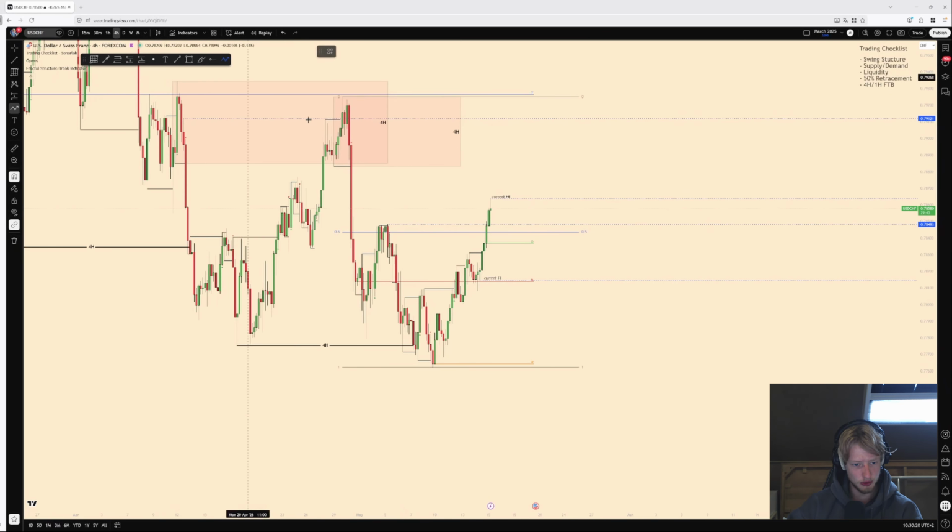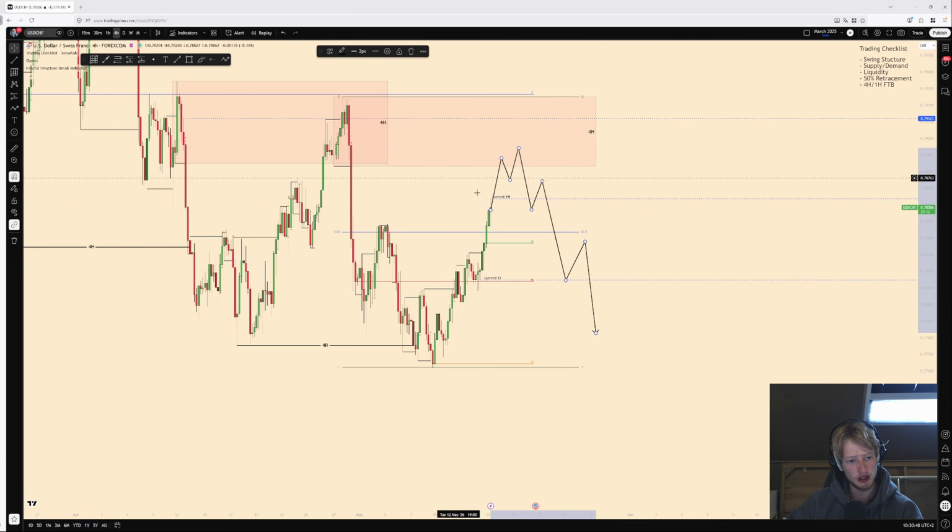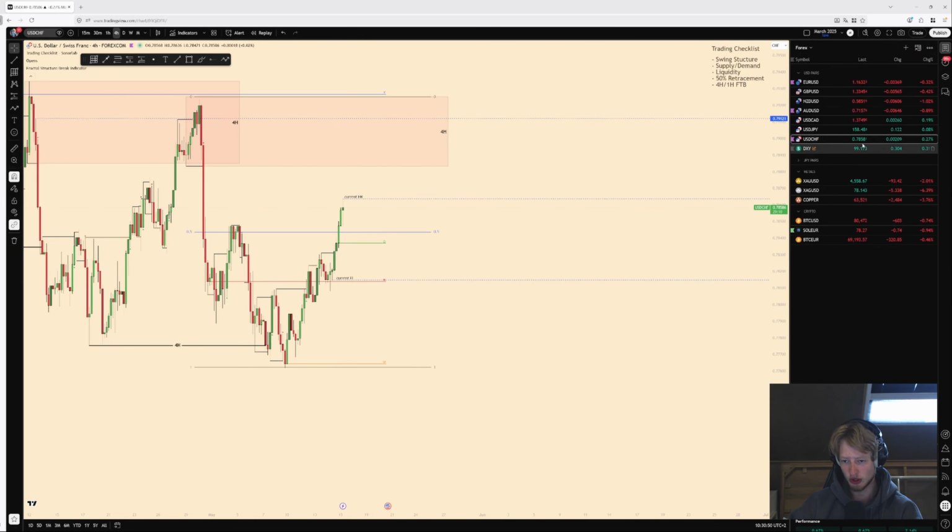Now what we did do is we took out the liquidity above these ugly highs that we made over here, so that's perfect. Either see a reaction from here with a push down, push up, then a clear break of structure towards the downside, and then some continuation shorts. Or what can happen is that we are going to connect towards this supply zone here, then see a change of character, and then trade some shorts. But I am certainly going to wait for these shorts.